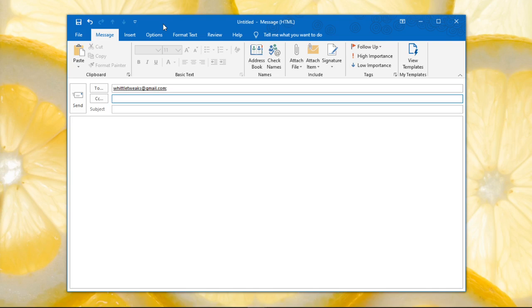And then Tab takes me to the next line, which is the CC line, and then hitting Tab again takes me to the subject line. So I can just type in a subject and then hit Tab again and type in the body. All right, and then in this situation, hitting enter is not going to submit anything. It's not like that's going to send the email because I'm in an area where hitting enter just moves it to the next line. So I'm not really going to send that email, but that's an example of where the Tab key can be really handy in an application.